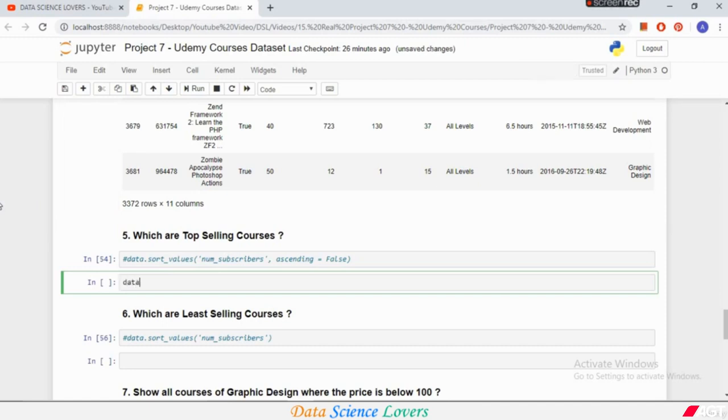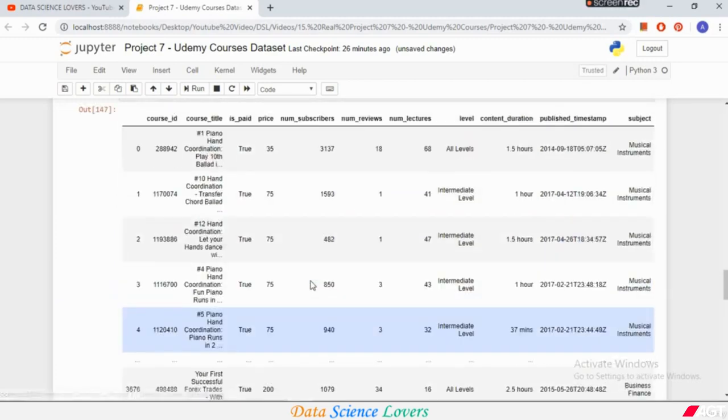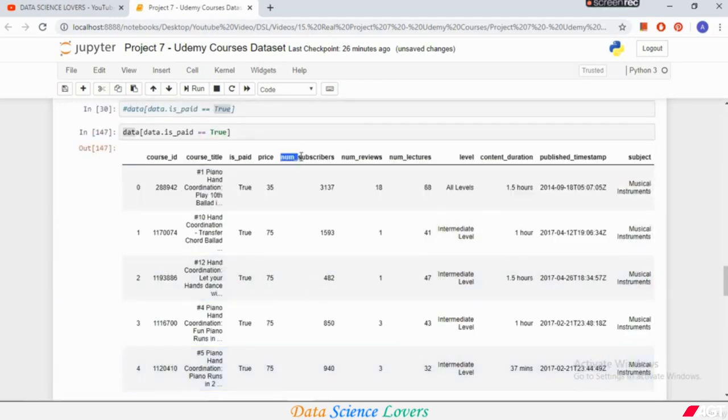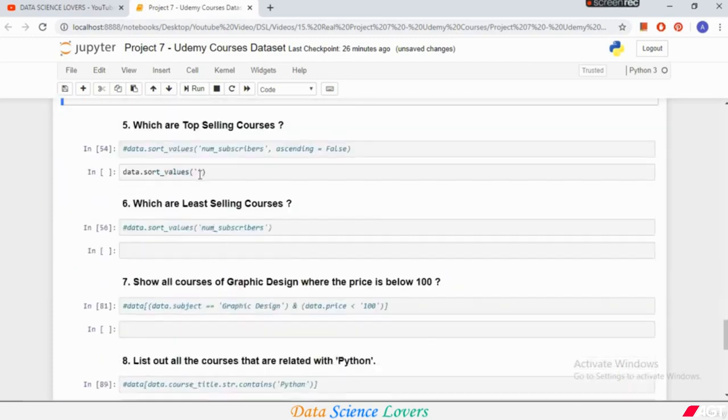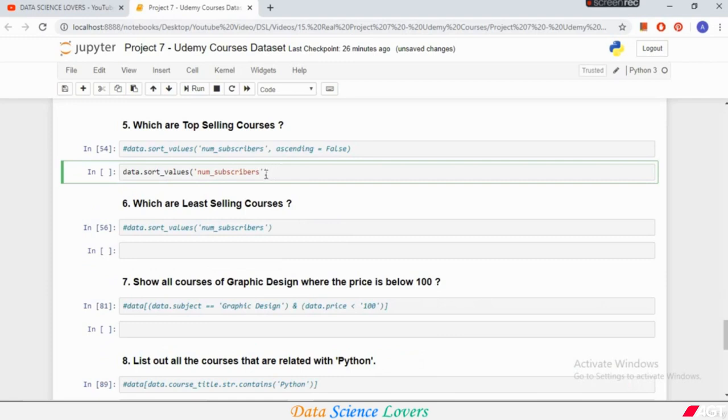To do this, we will sort by the number of subscribers column. By default it will show the result in ascending order, but we have to see the result in descending order.